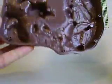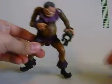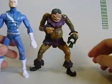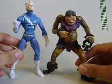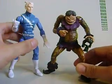Yeah, so this thing is cool. Just to give you a size comparison, one thing that a lot of people don't like about this Toad figure is that he is pretty tall for a Toad, I think. If you get Quicksilver here, I like to set up my Quicksilver like this because it is the Captain Marvel mold. I guess it's not so bad side by side compared to Quicksilver. So he's not too big, but his bulk is kind of on the heftier side. But that's not a major complaint to me. I've just heard other people really complain about it.